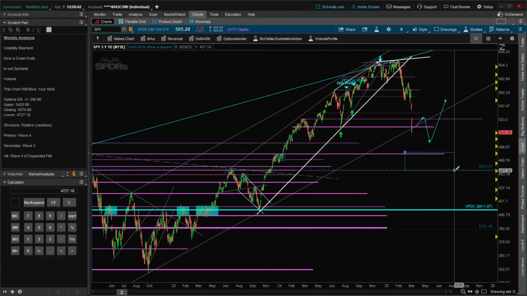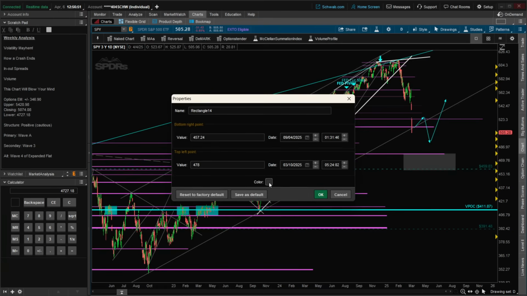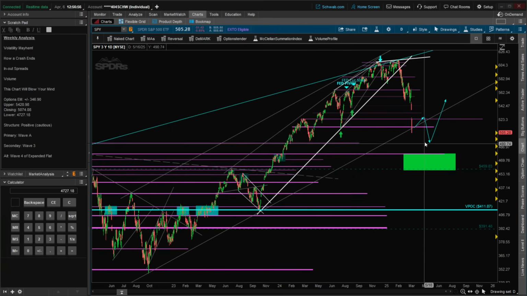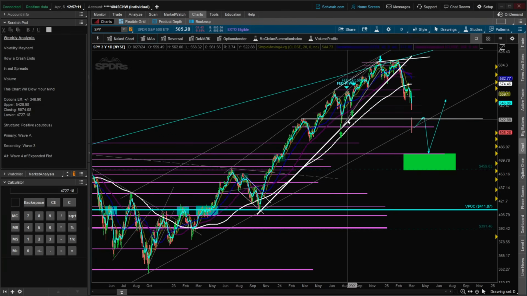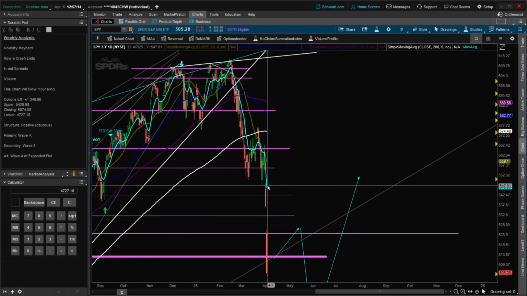And now what I mean by bounce is a tradable swing, not a situation where it's just a couple days. All right, so we'll be looking for this. And it doesn't have to make it all the way down here. Clearly, right? Okay, let's look at some of these indicators real quick. Okay, moving averages, just clearly down here.